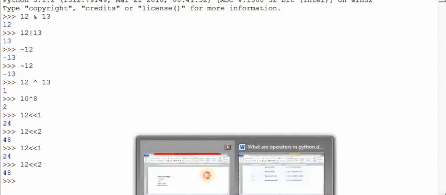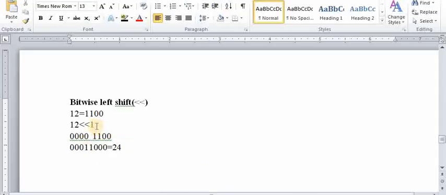Let's check it. Now it is the shifting by 1. Now shift this a second time. Now what will be the result? Let's check it. Now 1 will be shifted to this side. Now this 0 will be shifted to the last one. So here you will get 2 zeros.